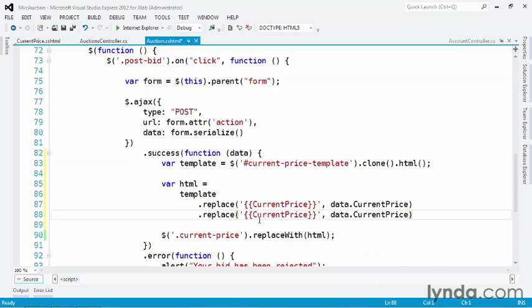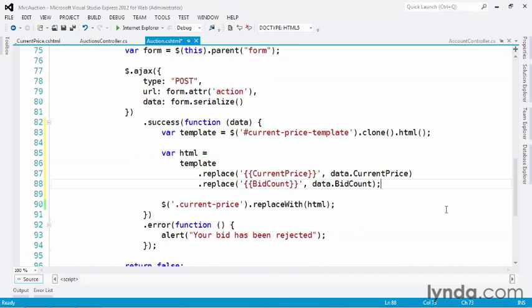Note that this is a pretty simple example, so it may not be obvious now, but if you have a lot of values to replace like this, it could become quite tedious. Regardless, the template approach is very scalable and generally considered to be the preferred approach for handling these types of browser updates. When you inevitably run into the need for more complicated templates than the one I'm showing, look into one of the numerous client templating frameworks. Frameworks such as _.js or .js that handle much of that complexity for you.